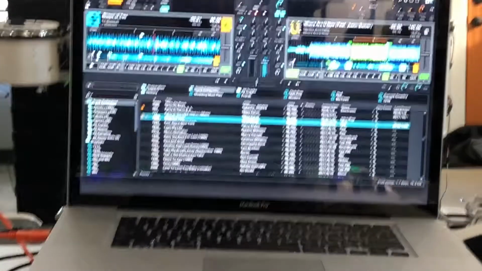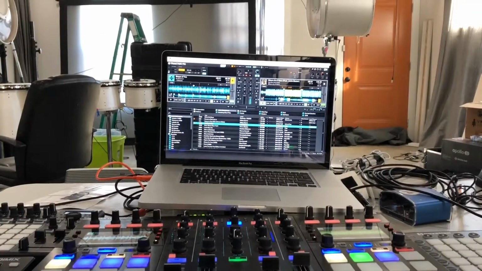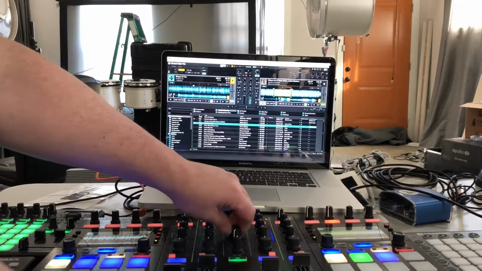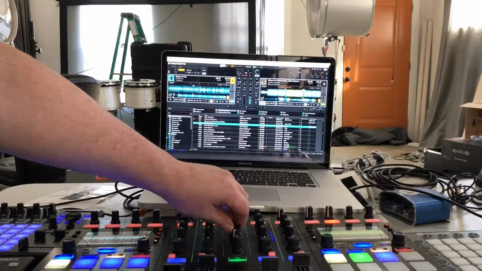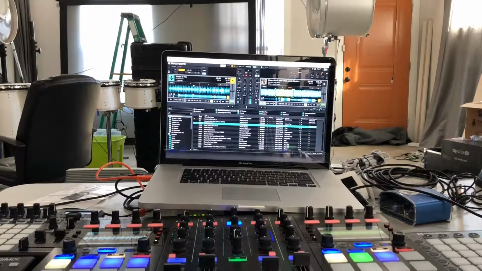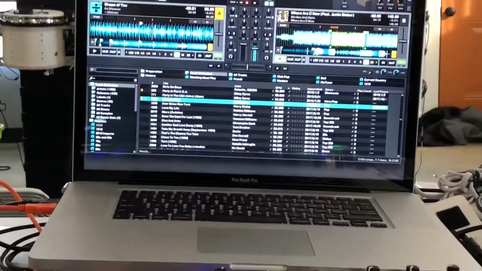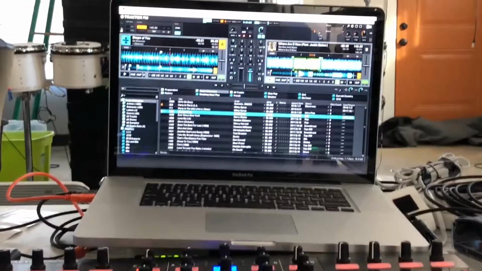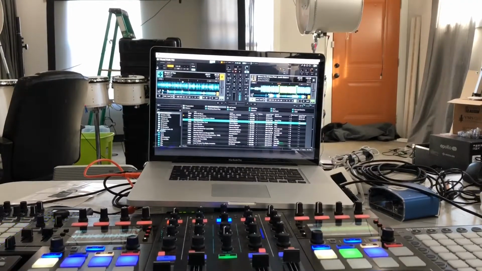The only way for me to actually fix that is to do an actual tempo change with the rotary knobs. And now it's at 140, which is annoying, but it's there. So Link doesn't handle those tempo changes. I'm gonna stop it there.